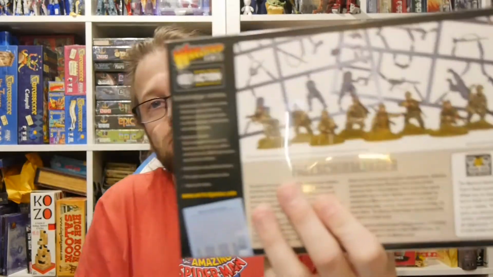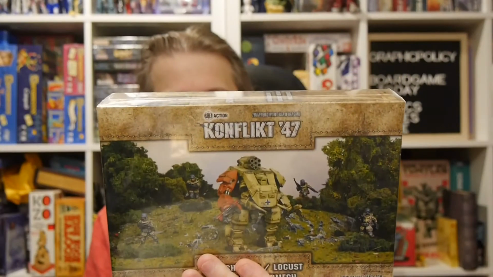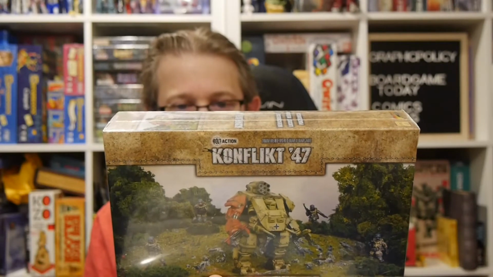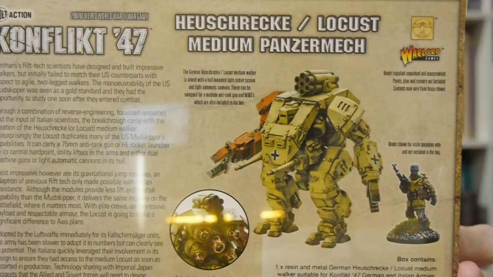So what do we got here? We got the Fallschirmjager, World War II German Airborne. Intriguing. Alright, specifically for Konflikt 47, we got the Heuschrecke Locust medium panzermech. So it looks like one resin and metal German Heuschrecke, Locust medium walker suitable for Konflikt 47 German and Italian armies. One assembly leaflet, one 60mm base. Kind of a cool looking model. This could be fun to put together.